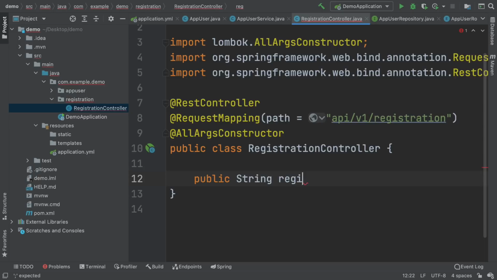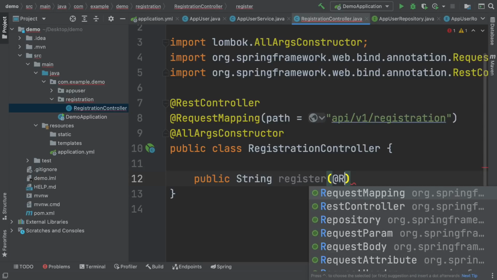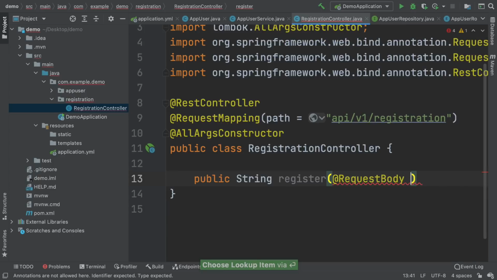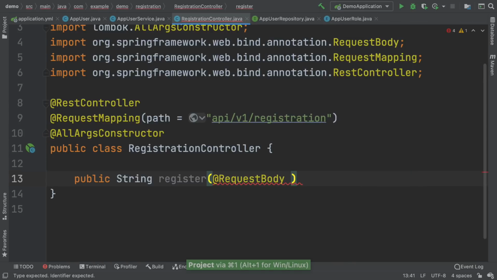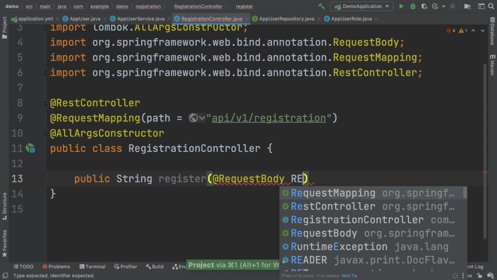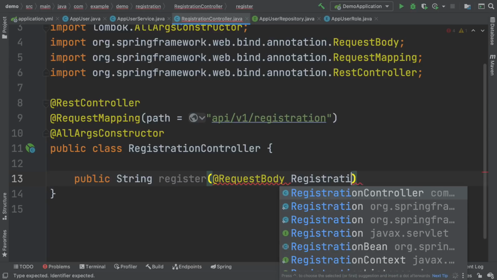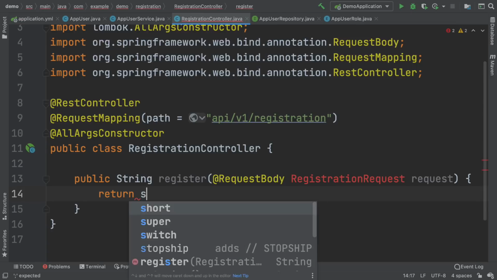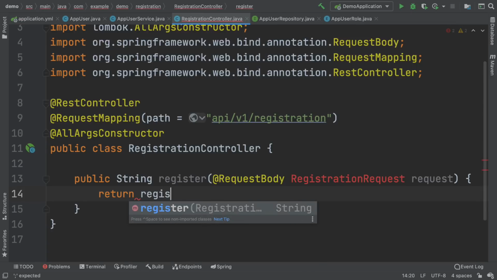I'm going to say register with @RequestBody. From the request body, I want to capture the RegistrationRequest, and I'm going to call it request. And then in here, I'm going to say return registrationService.